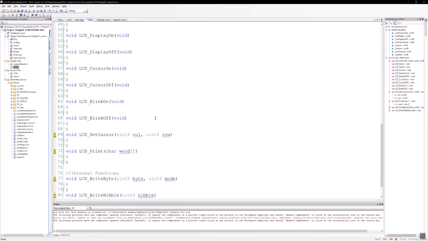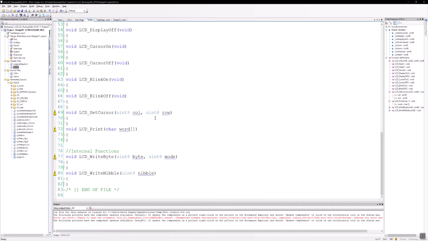All right, so before we even get to that, we're going to write a couple of other easy functions here. We're going to do the write byte function first. And this write byte function is going to let us, again, write bytes to the device.